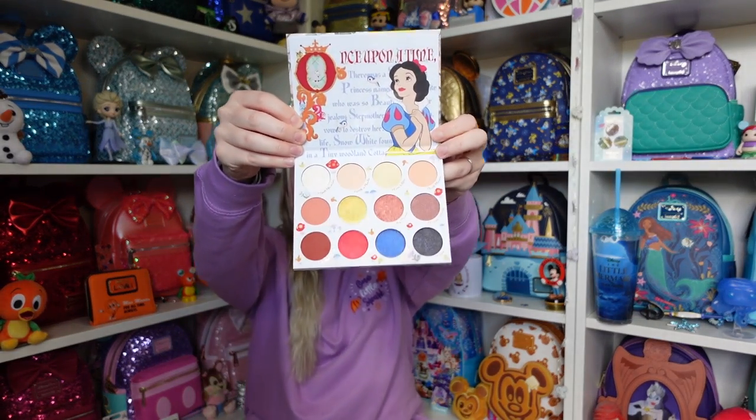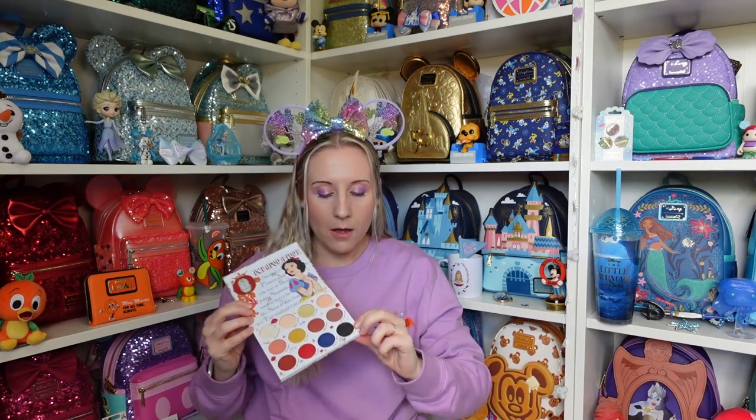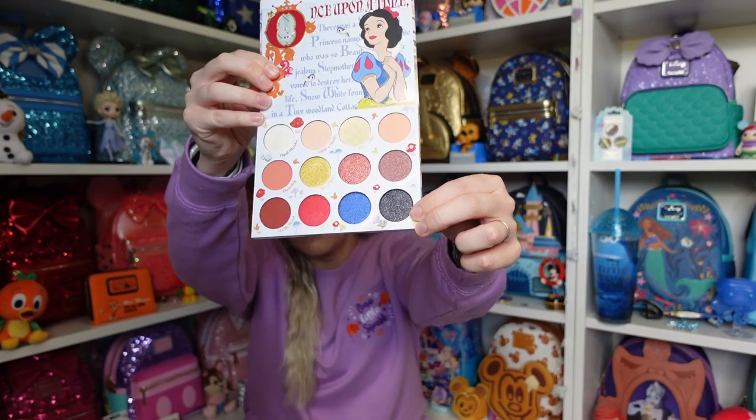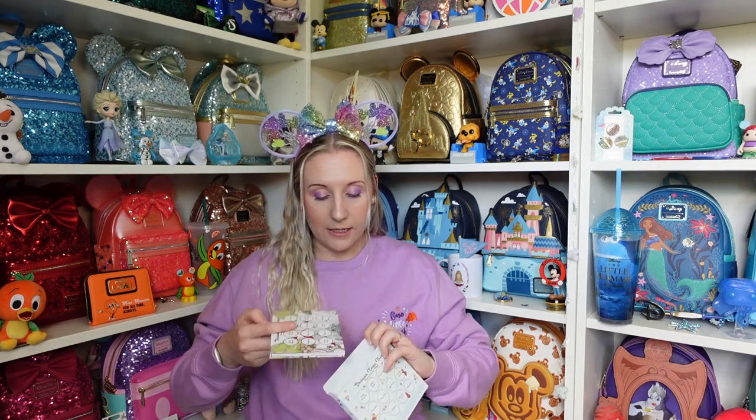You can have extra glittery bits because who doesn't love glitter? I've been looking for something with red in it for quite a while, and somebody who knows me rather well got me this — we have red, look at that, it's beautiful! I also love this one, it's like a black and purple glitter mixed together, that one is beautiful. I don't think I have anything with either of those shades, so I can do like a Snow White look now.